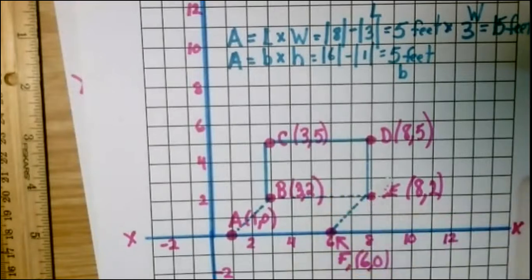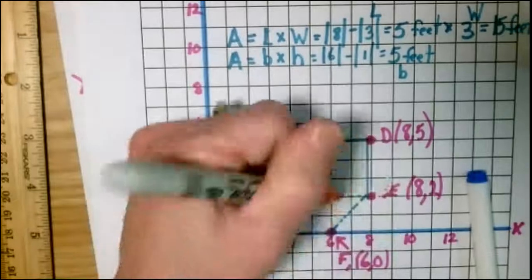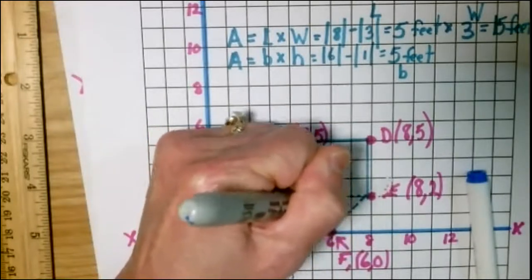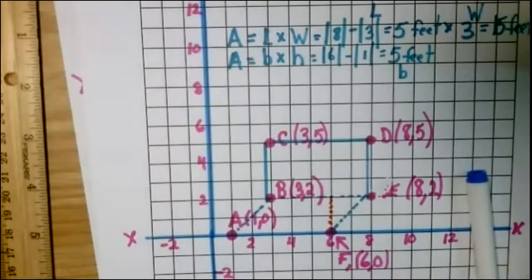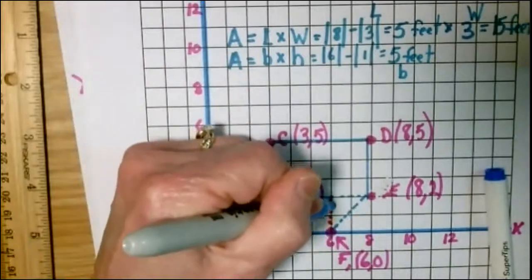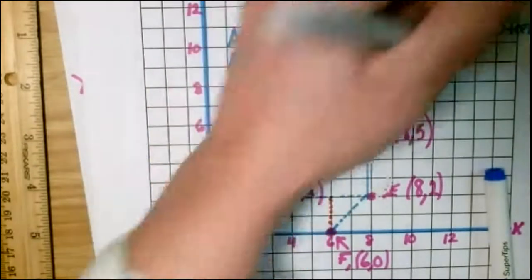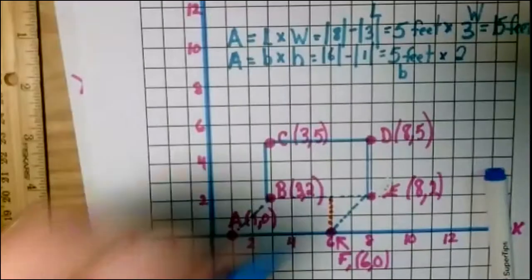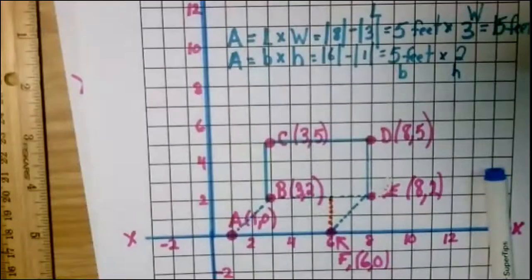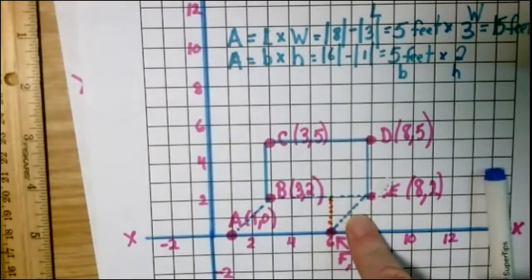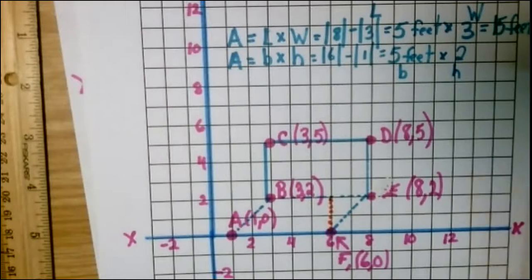So this, I'm going to put that in orange. This is the height, right? So how many units is it from here to there? 1 unit, 2 units. So times 2, right? That's your height. Don't get messed up and count this as your height. Plus, this is at an angle, and you haven't been given the formula yet to figure out the length of this side. So you will, but you haven't yet. There's really no way for you to figure that out with the math tools you have at the moment.